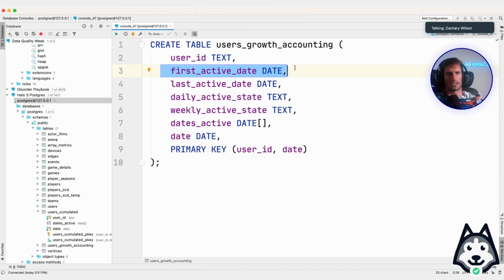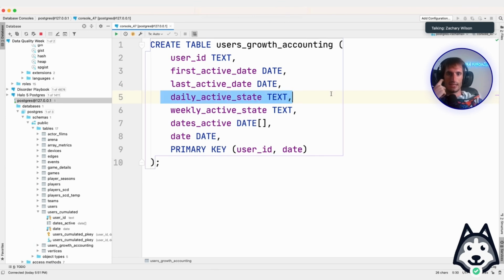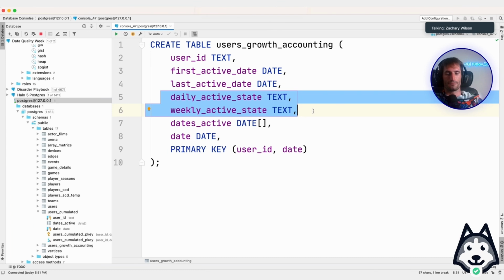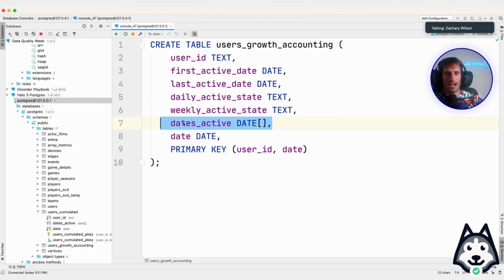And that's fine, that's one of those things that essentially goes away over time. And then last active date is going to be the last day they were active. And then you have daily active state and weekly active state. So these are going to be our values for growth accounting. You remember those, like churned, resurrected, those kinds of values. And then dates active and date.